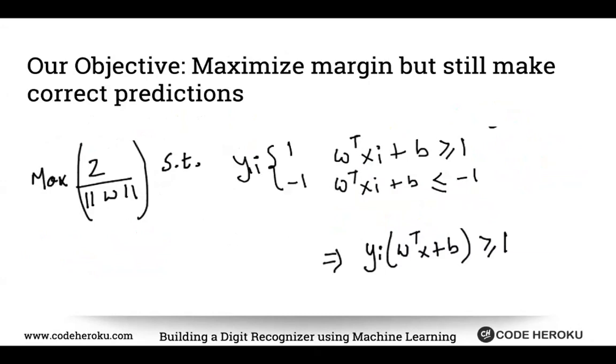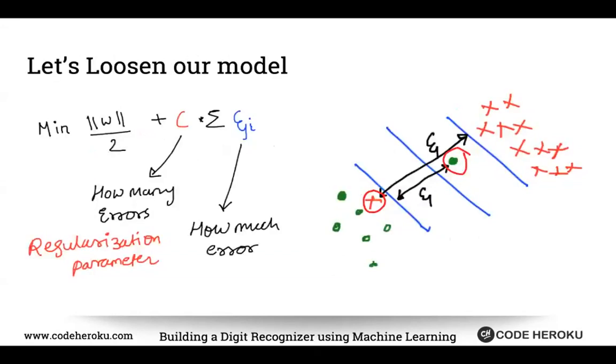So what we are saying is, let's introduce some error terms in our model. We loosen our model a little so that we allow for some errors. There will always be some noisy data points. If you have 1 million points, there are good chances that some points are lying on the other side and some on this side. But you want to look at the majority of the points as well and allow for some error. And that's what the soft SVM is. It is also called soft SVM, which allows for some errors into your system.